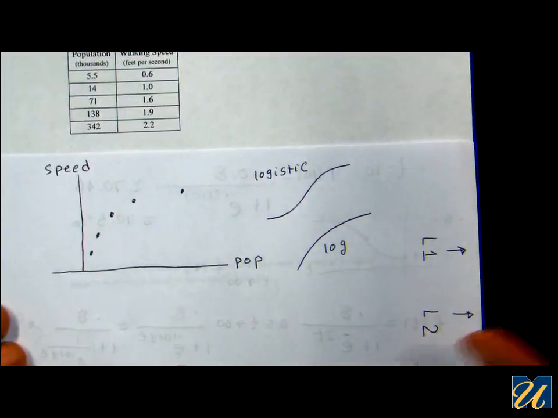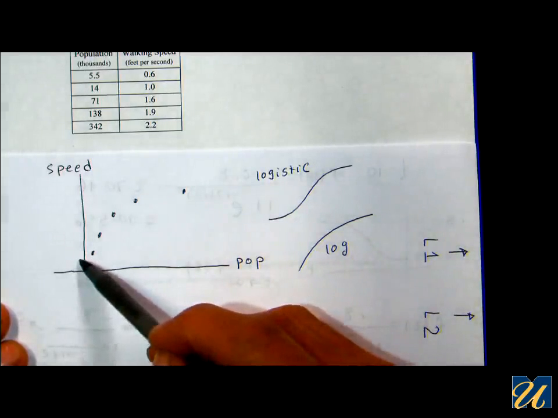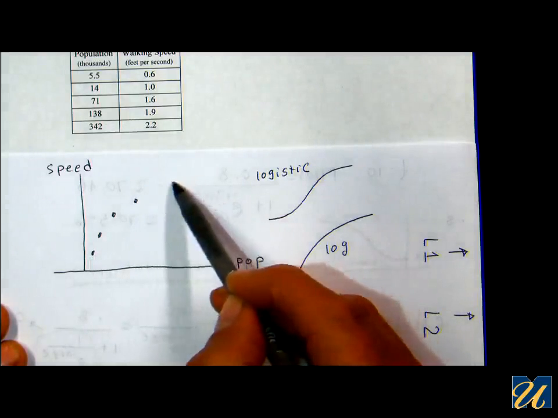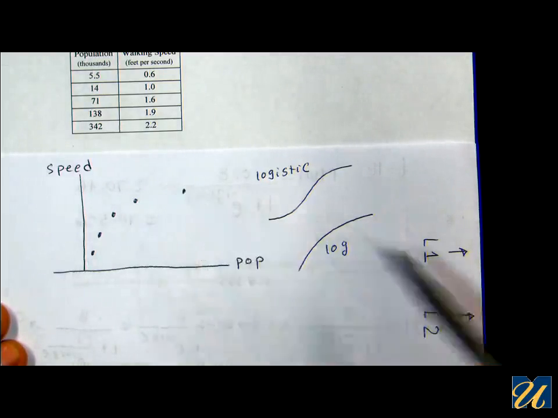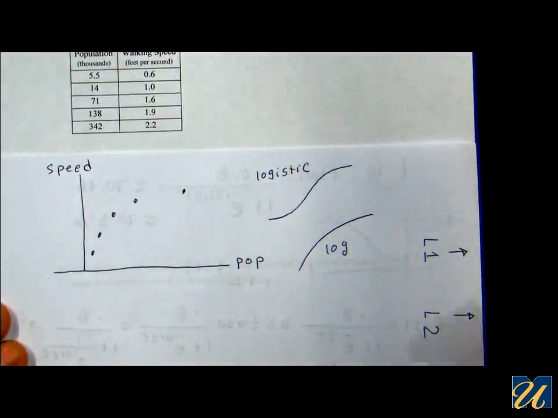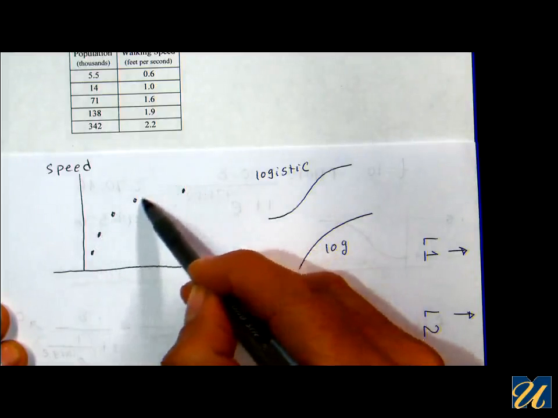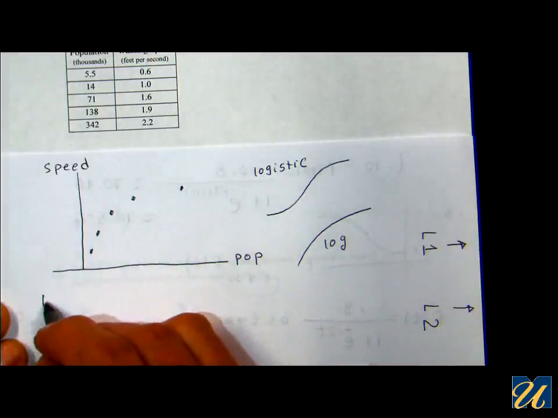So I actually tried to model this on the calculator and asked for both a logistic model and a logarithmic model, and it gave me each. And the logistic model, sure enough, curves this way and then attempts to come back. So the fit is not really that great. The log model, though, was an excellent fit. The log model overlaid the sequence of points quite accurately. In fact, I'll tell you what that log model was.